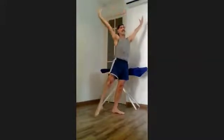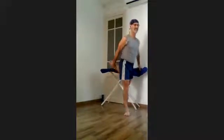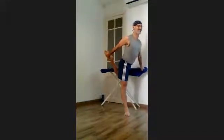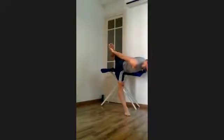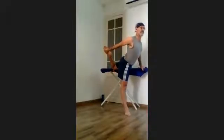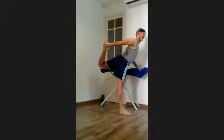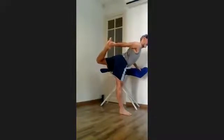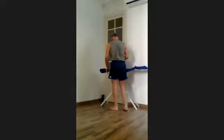And it comes down slowly. Transfer the change. That's good. And you go forward. That's it. And you just lengthen it out, lengthen it out. That's it. Push the knees. You don't have the knee here. Push the knee away. Stretch it. And then release it. Good. Good. I know it's hard.